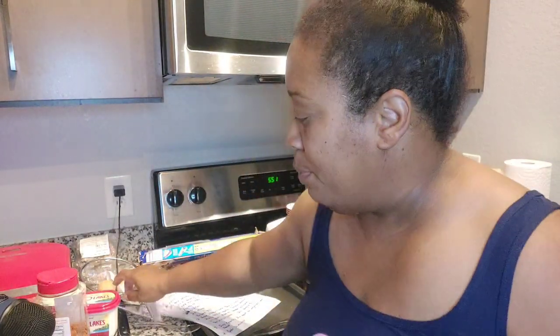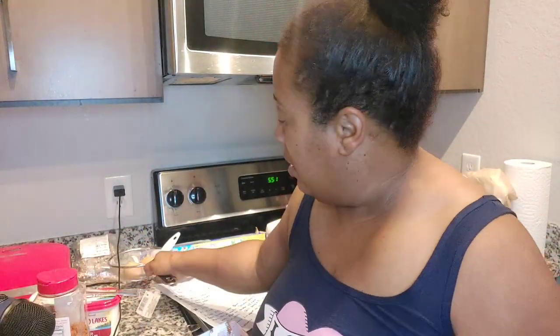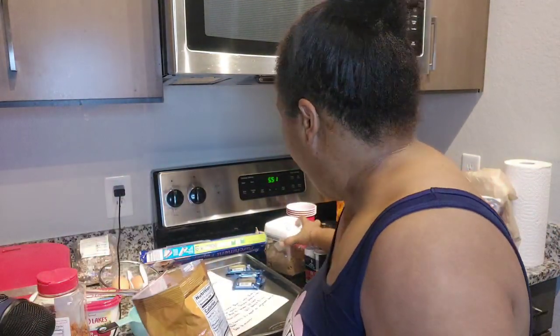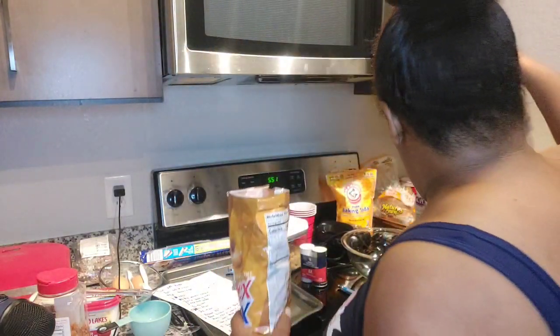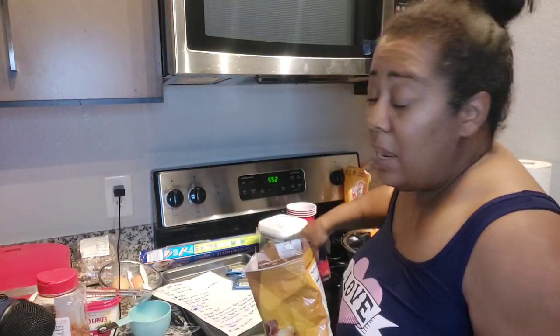Now I just pulled out everything that I thought I needed. I got my spatula. I got my butter. I got my eggs. I got my measuring spoons, my little flour thing for sifting the flour. I got a cup for measurement. I got my brown sugar, my white sugar, my flour. And they said I needed baking soda. They said I needed salt, that's my white salt. And it said I needed vanilla extract.